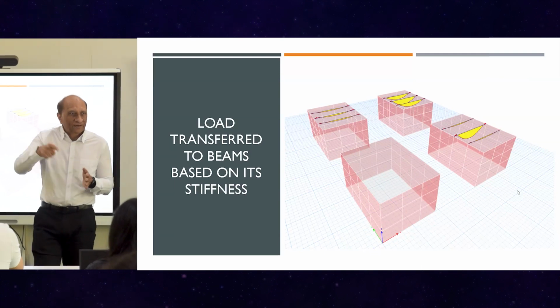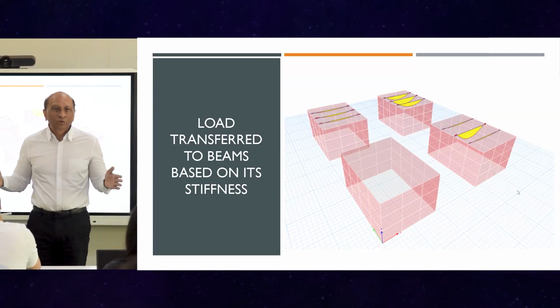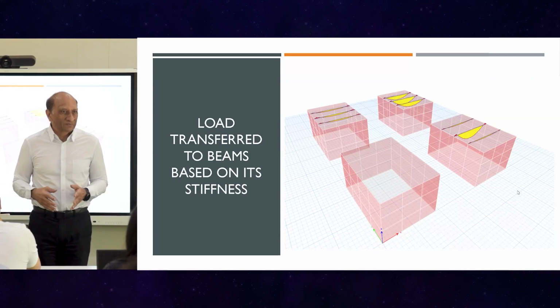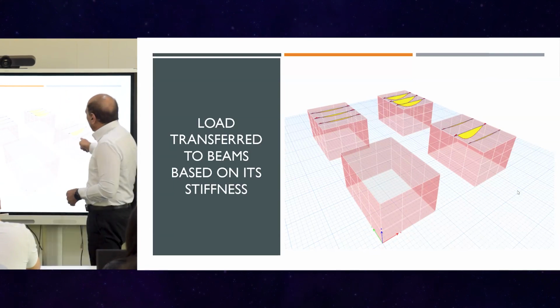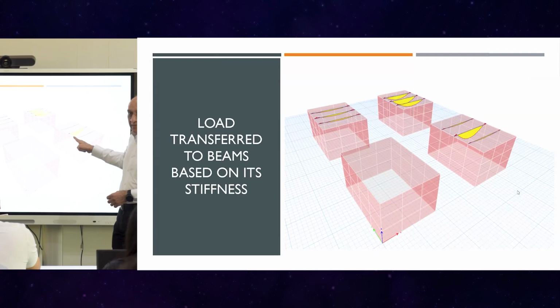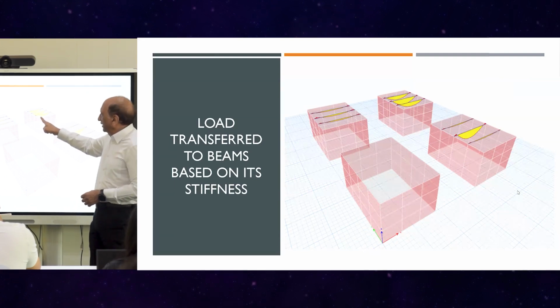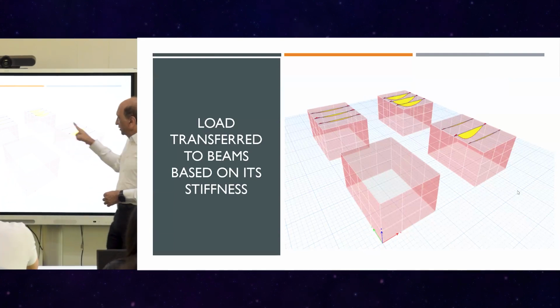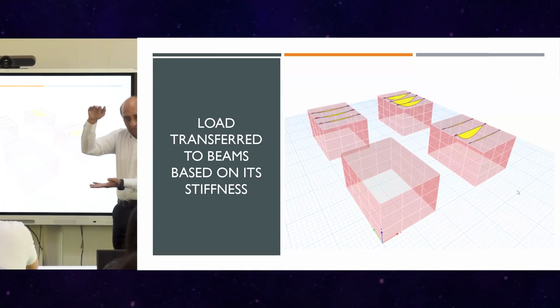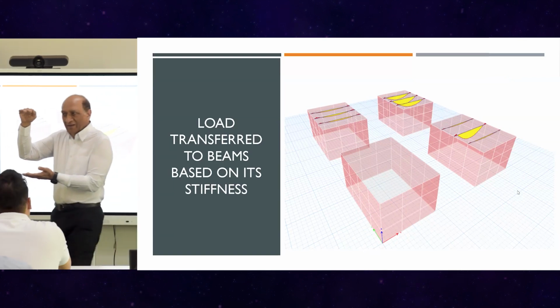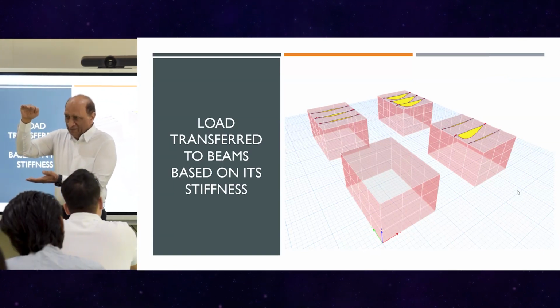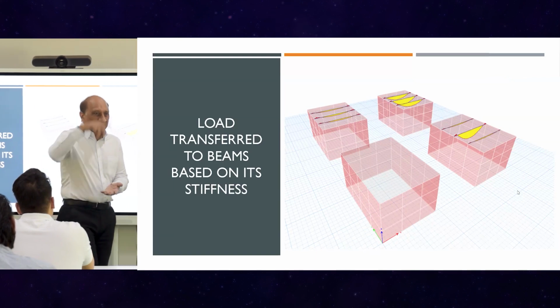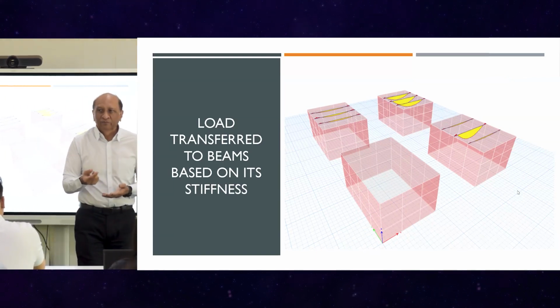So if you use the tributary area trapezoid, you should get the same load and same bending moment in all 3 beams. But we didn't get it. We get a very different moment in this one. And when we make all the beams bigger, they all got large moment. This will be compatible with the size of the beam. So the reinforcement I design will not be too much because I have a lot of depth. So the bending moment is large, but the depth is also large. So I will end up with a small reinforcement.